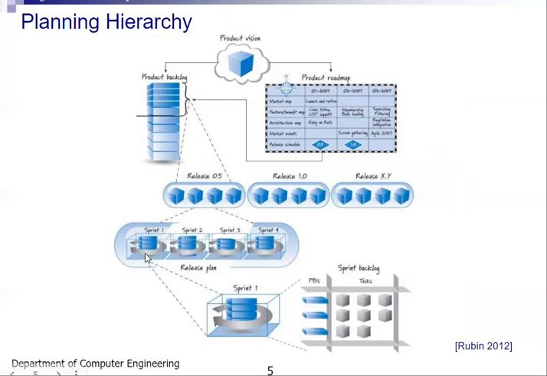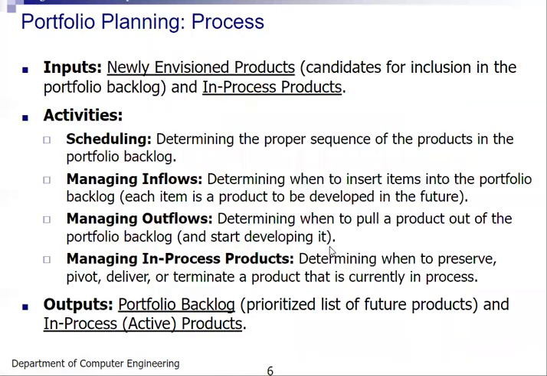And from this sprint 1, whatever features are there in your sprint backlog, you will try to clear out that in sprint 1, right? So in this fashion, the planning happens in the Scrum. So portfolio planning in detail we are going to discuss. So what is there in portfolio planning?